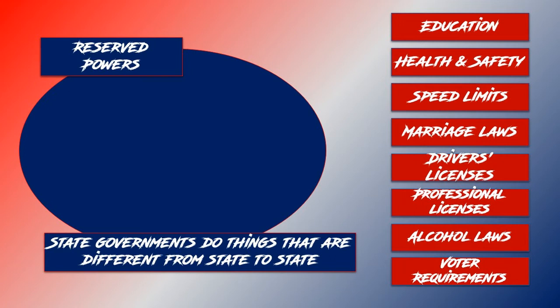Something that I know you guys don't know anything about yet because you're all such great kids would be alcohol laws. These are different from state to state. So the states make their own alcohol laws, and they can set regulations on when alcohol can be sold. For example, here in Tennessee, we can buy beer and wine on Sundays, but we cannot buy liquor on Sundays. Across the river in Arkansas, you can't buy any alcohol at all on Sundays. And there are different laws about where alcohol can be sold and things like that.